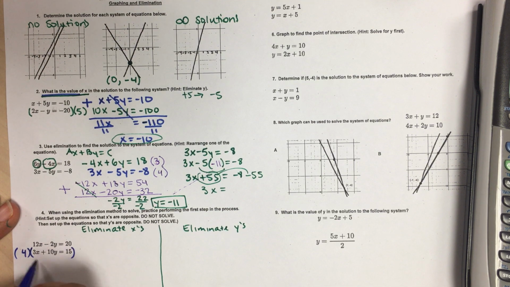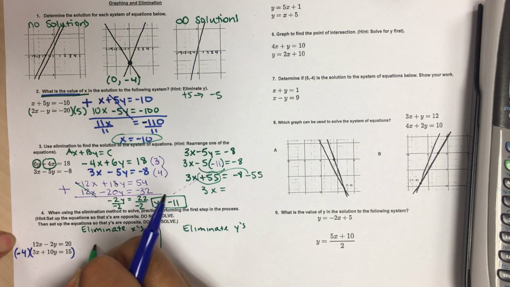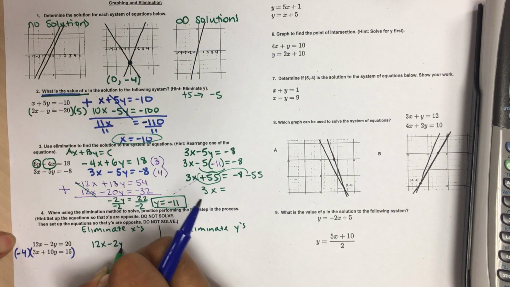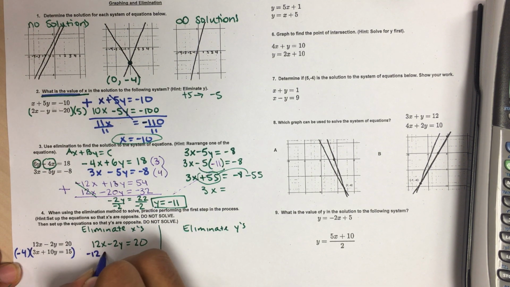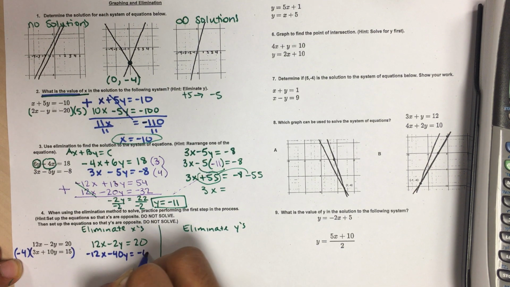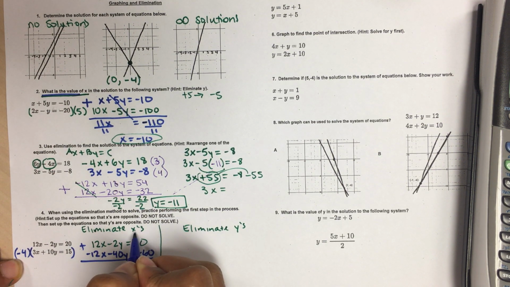And then I also want to make sure my signs are opposite. Pre-AP, you know, same sign, subtract. You don't have to worry about the signs. But here we are. Let's make sure our signs are opposite as well. So everybody gets multiplied by a negative 4. So my first equation is not going to change if I'm eliminating x's. It stays the same. But my second equation, everyone gets pumped up by multiplying by negative 4. So we'll get negative 12x, negative 40y, and negative 60. So that could be a possible first step if I'm targeting the x's.